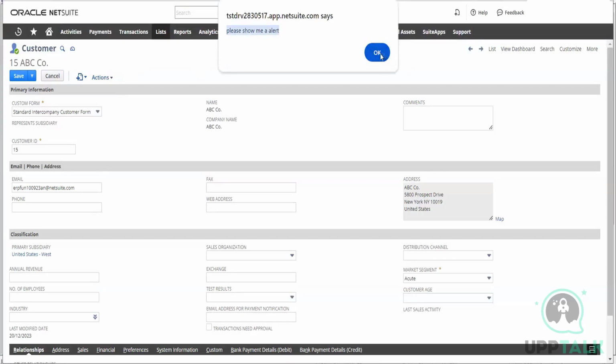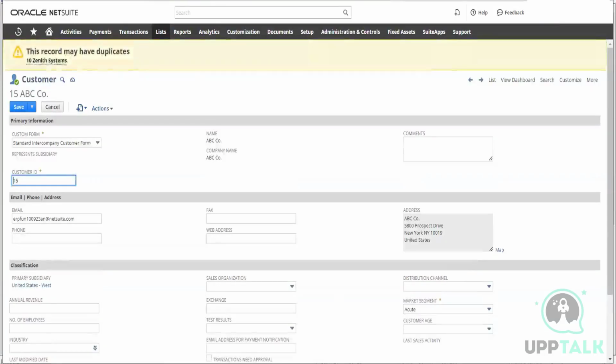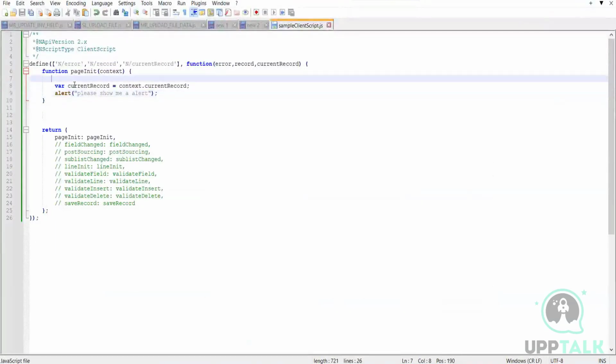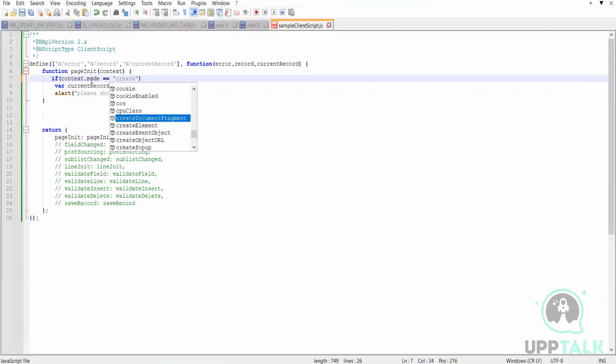Now, if you want, we can put an if condition: if context.mode equals edit, or let's say create only, then only our script should trigger.